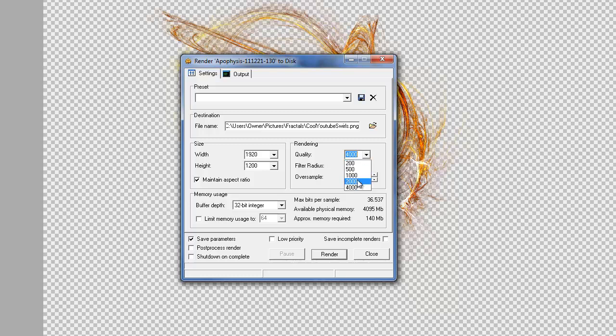So, yeah, 4000. And this, I warn you, if you don't have a good operating system, even for my computer, I have 16 gigabytes of RAM and a 6-core processor. It still takes about half an hour to render this out. So, if you don't want to wait, if you're in a rush, switch to something lower like 500. But for the purpose of the video, I'm going to use 4000 and just pause and restart when it's done.